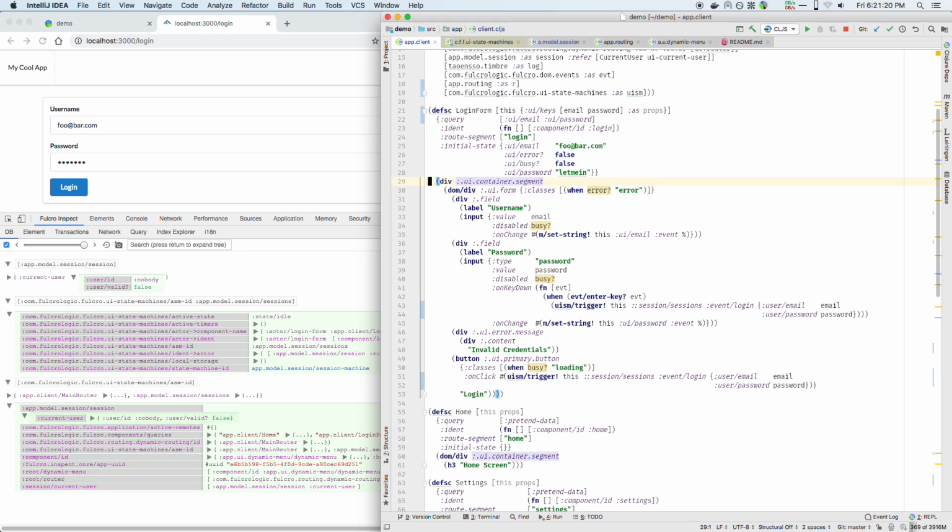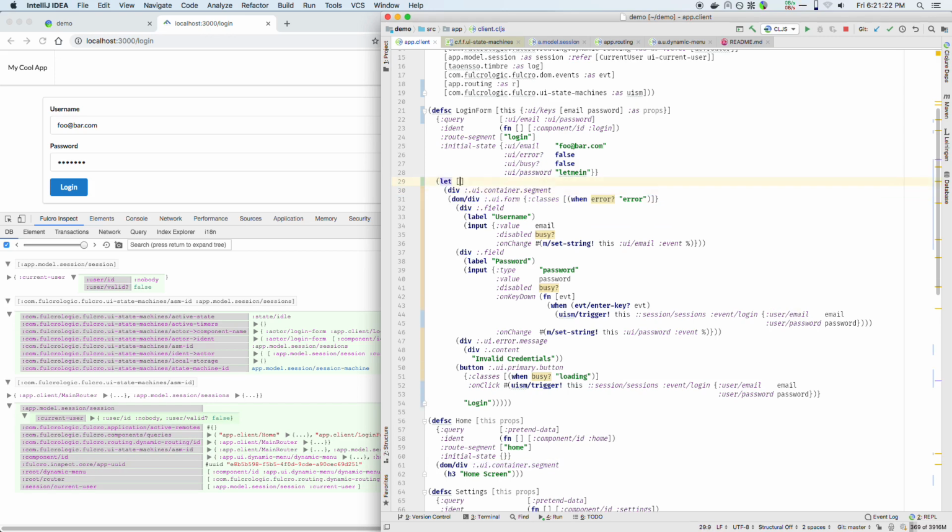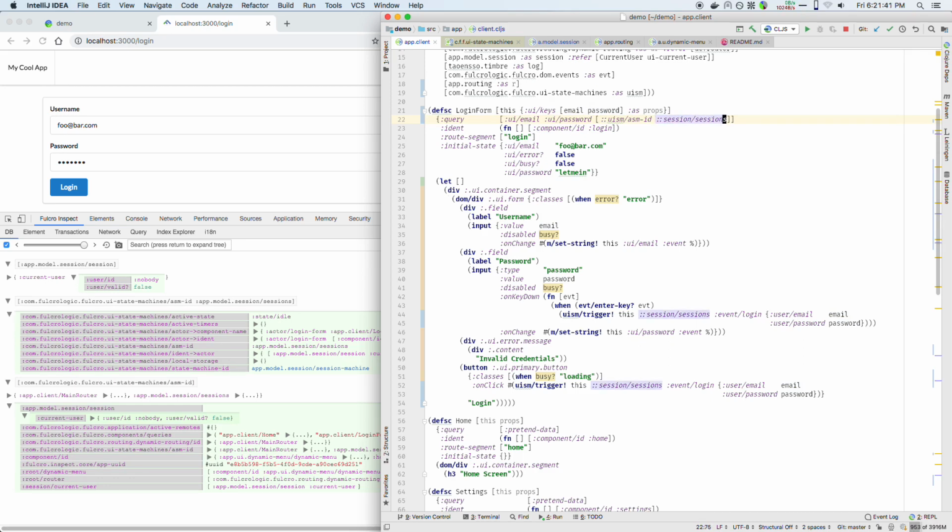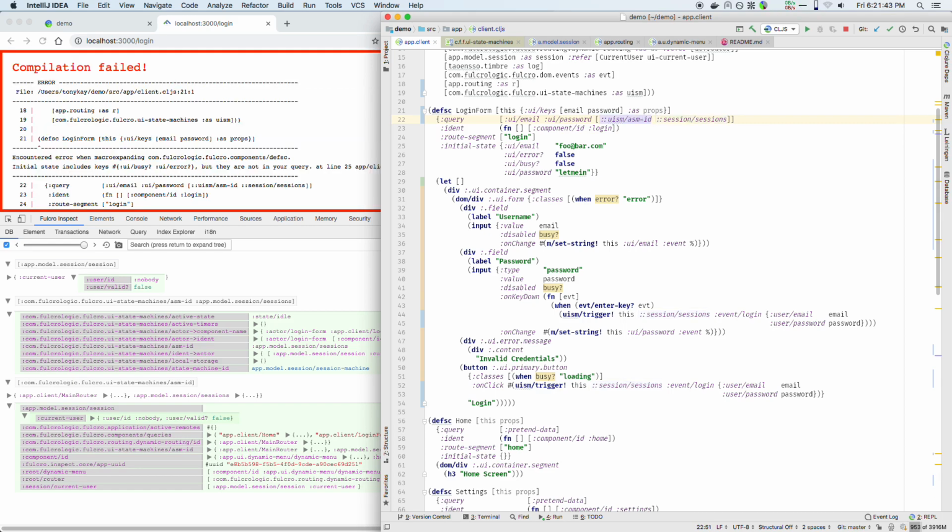And now we can derive them from the state machine. But we have the same thing going on here as we had in root. We need to make sure we query for the state machine in question.